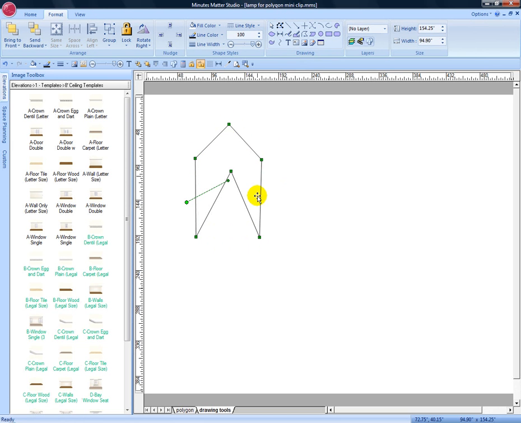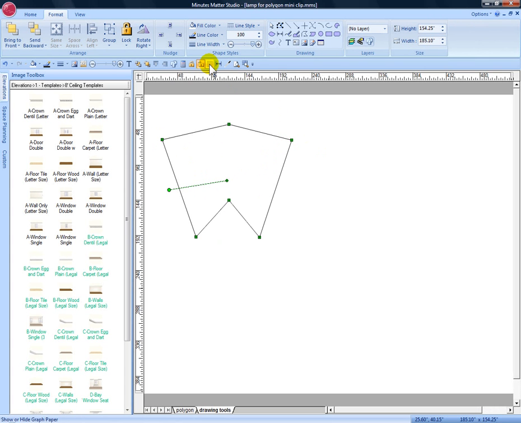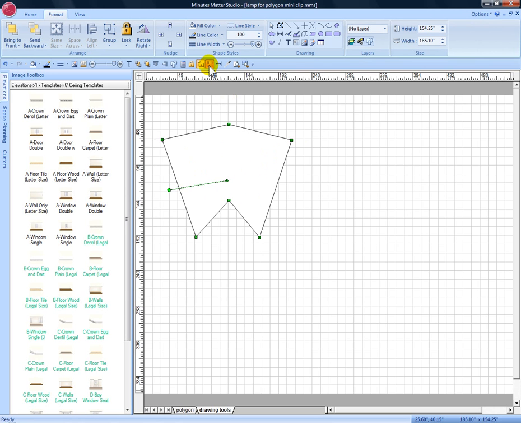Each one of these edit points represents a click with the mouse. With the Polygon tool, you can move the edit points in and out, and you might want to hold down your Shift key if you're having a little trouble moving them. And use your graph paper if you're creating a shape from scratch that you need to be symmetrical or perfect shape. You can also make your polygon shape transparent so that you can see the grid underneath.